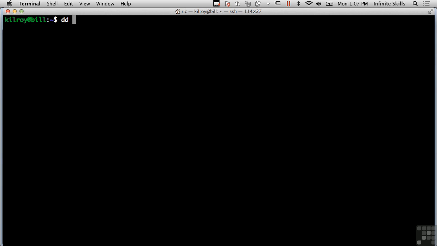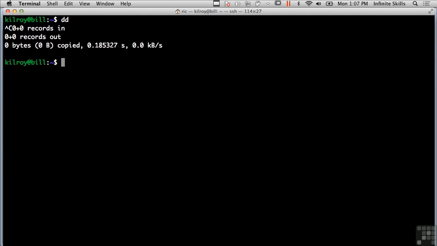Let me just do a quick refresher here. So we've got dd, and dd is a program that actually copies data bit for bit from a source image or hard drive to a destination, so you can make perfect bit for bit copies of a hard drive if you need to do that.